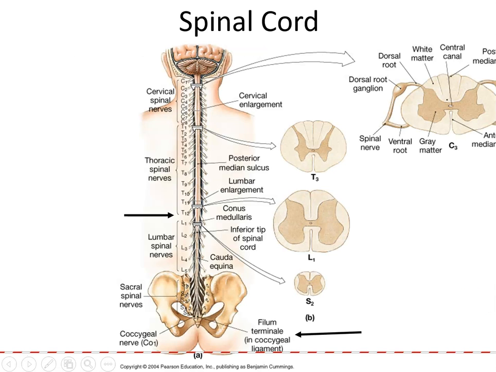Let's talk about the spinal cord structure. It is an 18-inch long organ that runs from the base of the skull until it reaches about L1 or L2 vertebrae. It exits the skull through the foramen magnum, that is the hole inside the occipital bone. Around L1 or L2 is where we see the spinal cord terminate, and below that point we only see nerves, and we call that horsetail-like ending a cauda equina. So it is impossible to have a spinal cord injury below L1 or L2 since the spinal cord does not exist below that point.